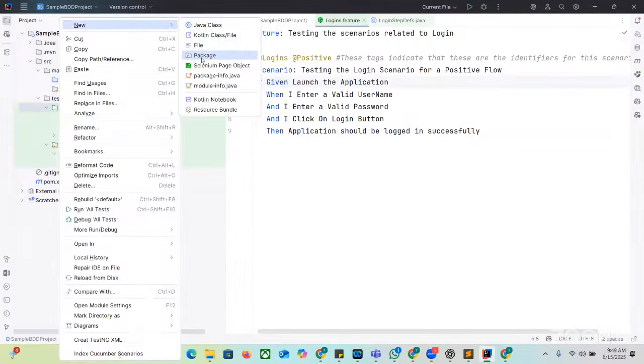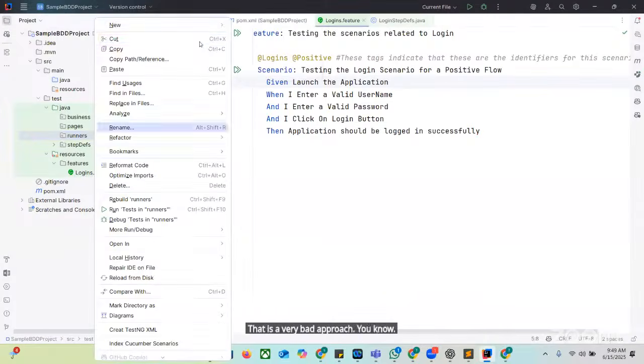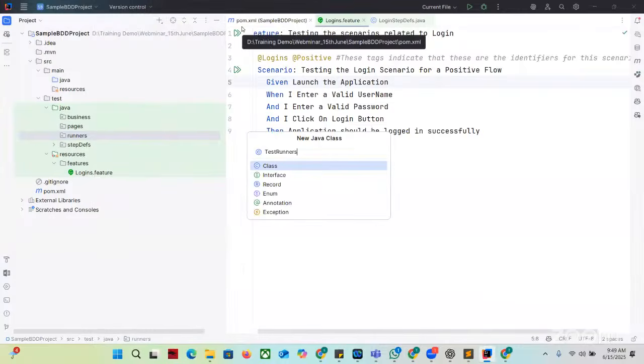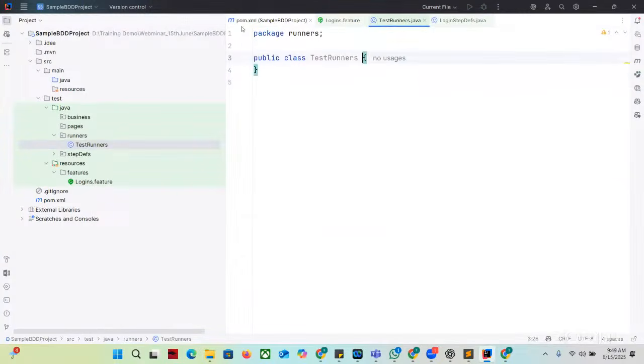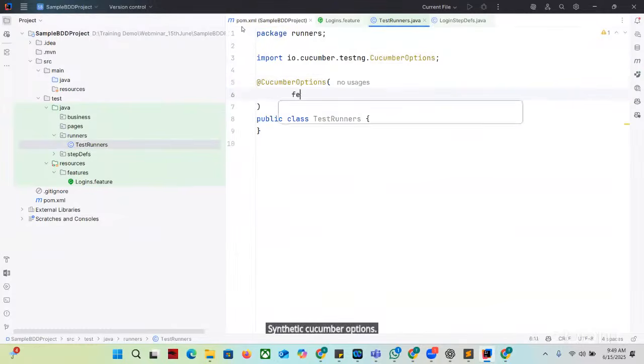I'll have to prepare one more package, that is runners. If anyone says that they can run the scenarios from the feature file, that is a very bad approach. You have to always run from a runner file. Cucumber options: where is the path of my feature files?